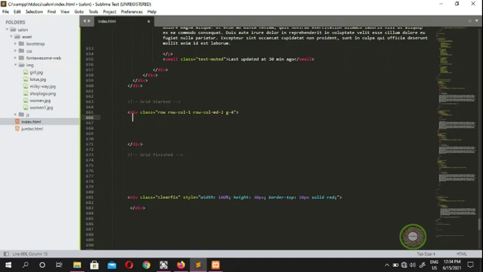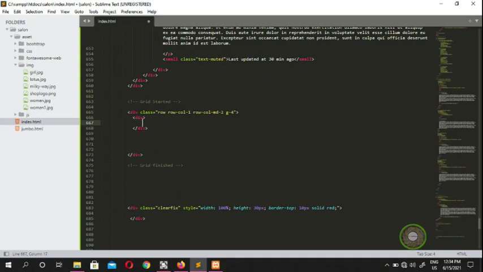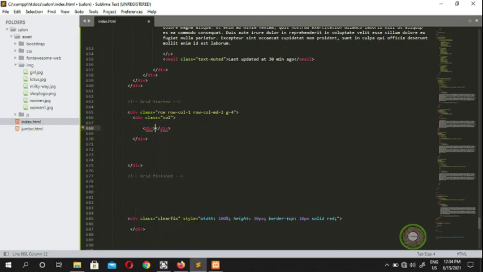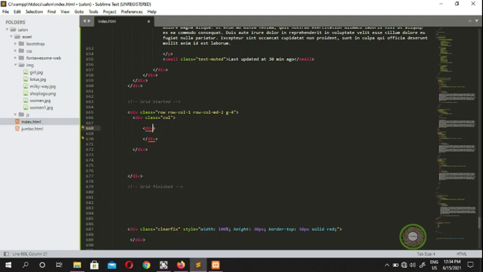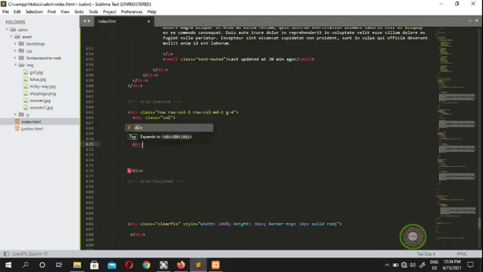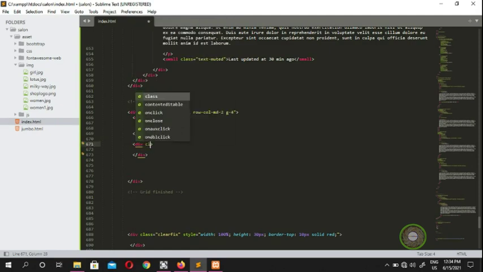Alright, so you can put your cards. I'm going to show you cards, because in the next video I'm going to show you how we create our product. So I'm going to put a class column. As you know, you can create your class card, and the card is going to have pictures and the card body. So you can go ahead and create a 4 column. You create a div col. That's going to be col. So that's 2 columns created.